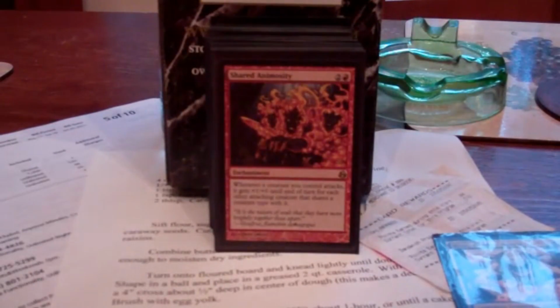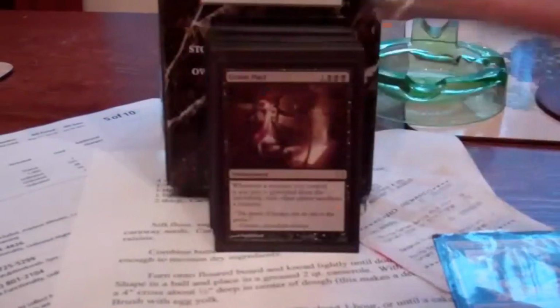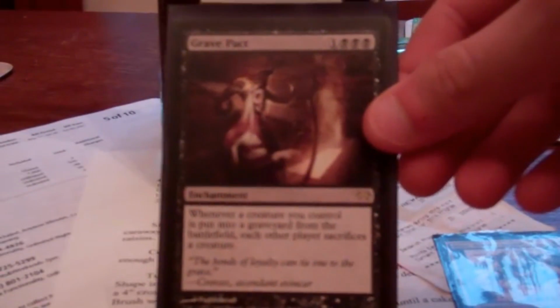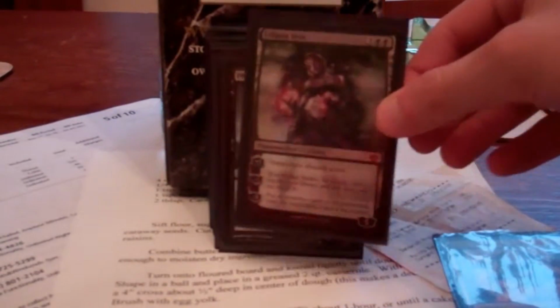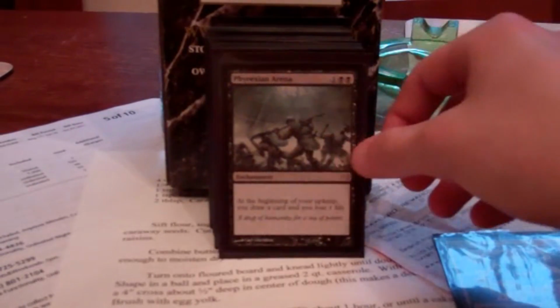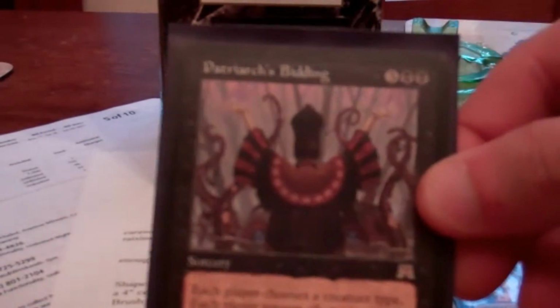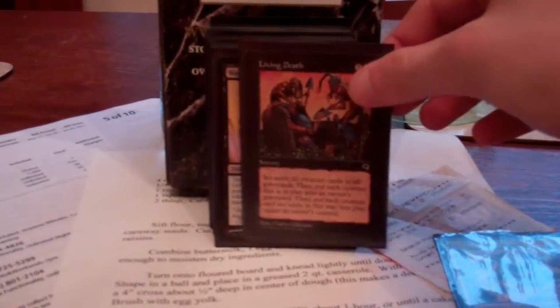Boggart Shenanigans ensures that when they die, I'm pinging them in the face. Shared Animosity turns them all into goblin pile drivers. Woo. Lord Grave Pact, so when a goblin dies, which happens a lot, they have to sacrifice a creature. Very cool. Liliana Vess, this lady gets you what you need. Phyrexian Arena, same thing, just drawing cards is always good for goblins. Refuel the hand. Patriarch's Bidding, yeah. I best be choosing goblins.